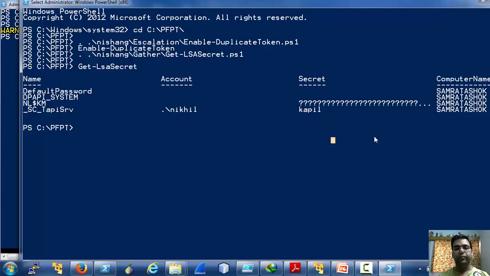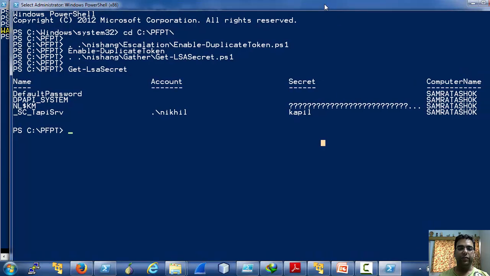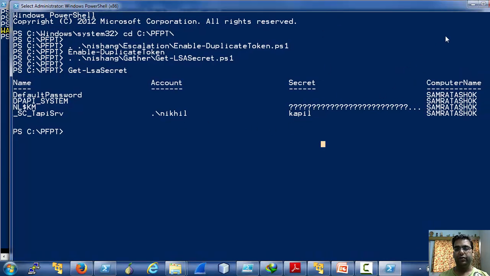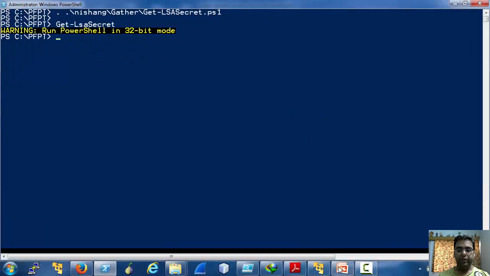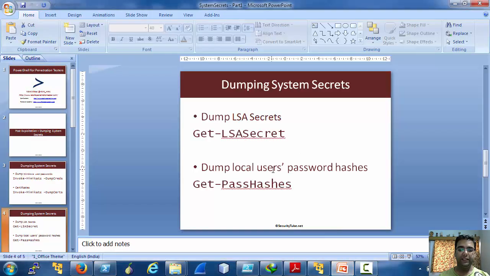LSA secrets may contain some really useful information like passwords for the current user in plain, or for some other user. If you are lucky enough, you may have services running with accounts of some high privilege users. So this is the way we dump LSA secrets.